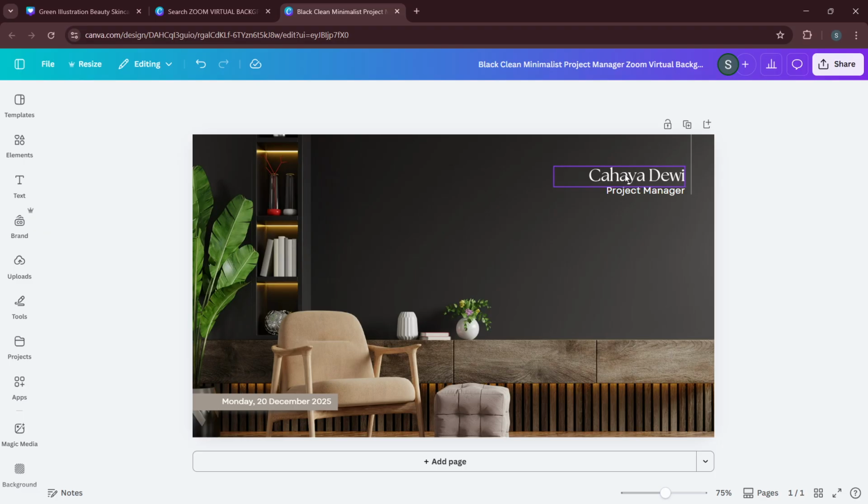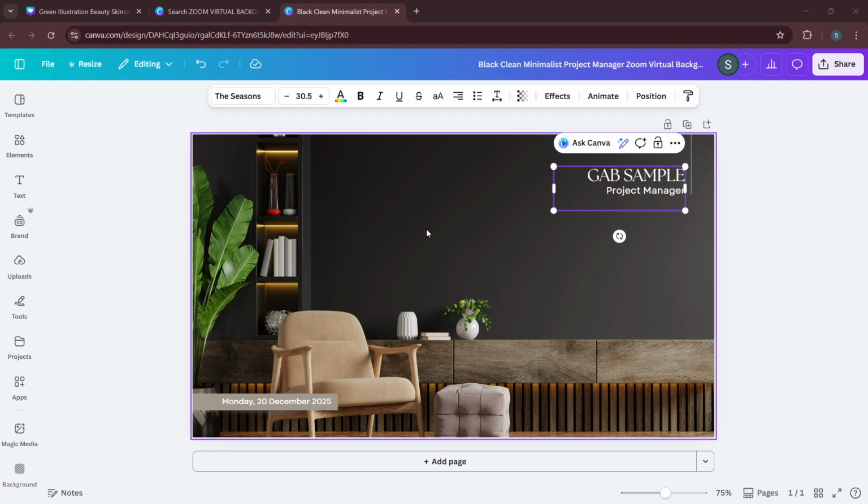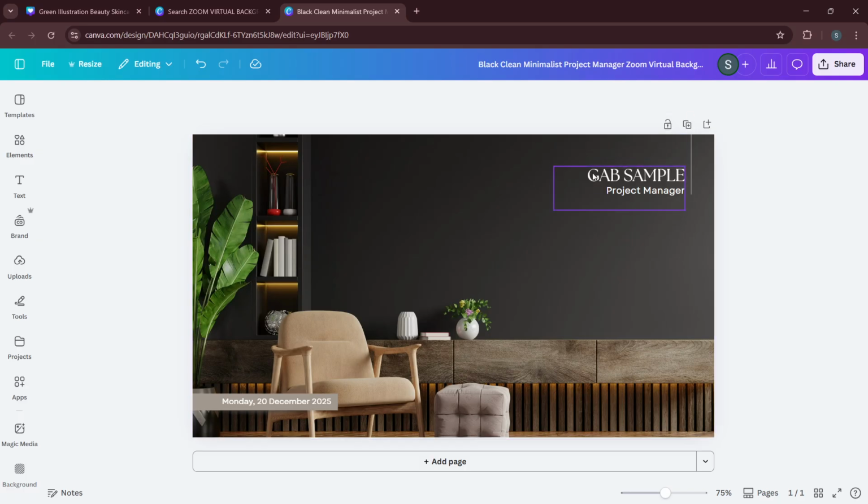Now choose a template. You'll see plenty of ready-made styles: professional, playful, minimalist, and more. Pick something that suits your tone, or choose a blank canvas if you want full control. As you browse, look for simple, clean layouts. Busy patterns or crowded elements can be distracting on calls and may look jittery when you move.